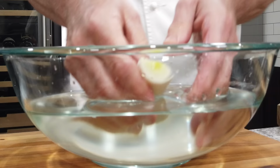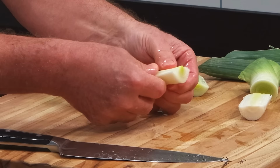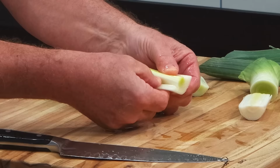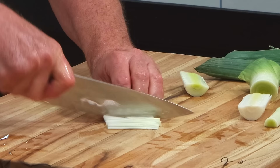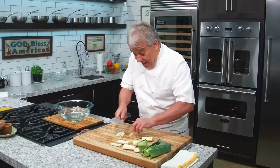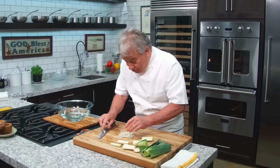Now the beautiful thing about this, my friends, is that we can now cut beautiful juliennes. What we do, we take about, it's like a sheet, look at this. How cool is that? So you take about three or four, put them down, and now you can make beautiful julienne. And you can cook them. You can put them in so many different dishes. It's wonderful. If you never had leeks, my friend, look, beautiful juliennes. All right, so this is how we make the juliennes of leeks. In some recipes, I'll use them and you'll see it.